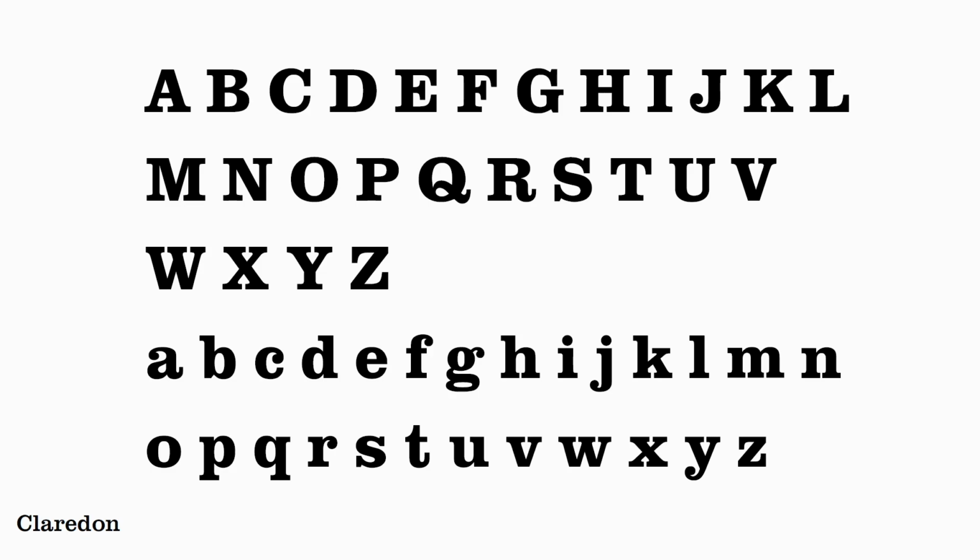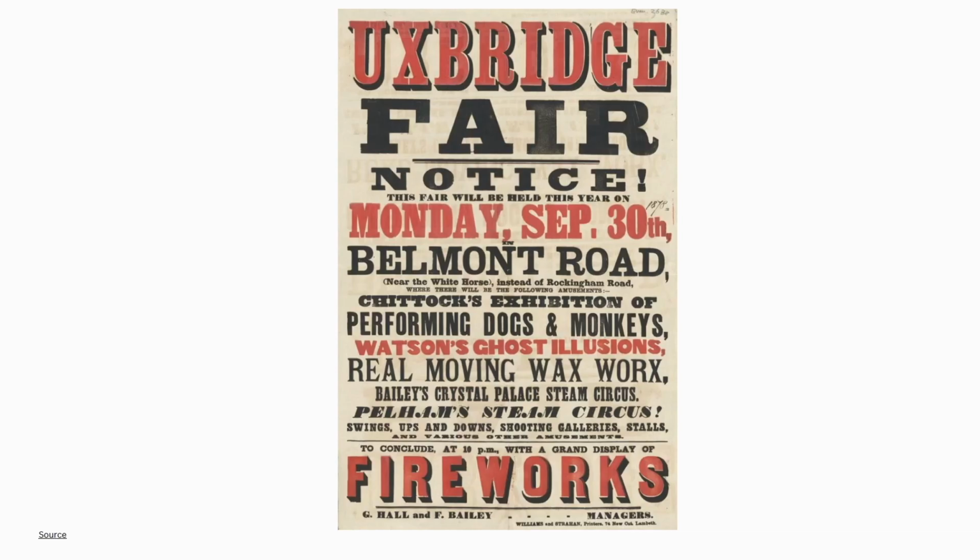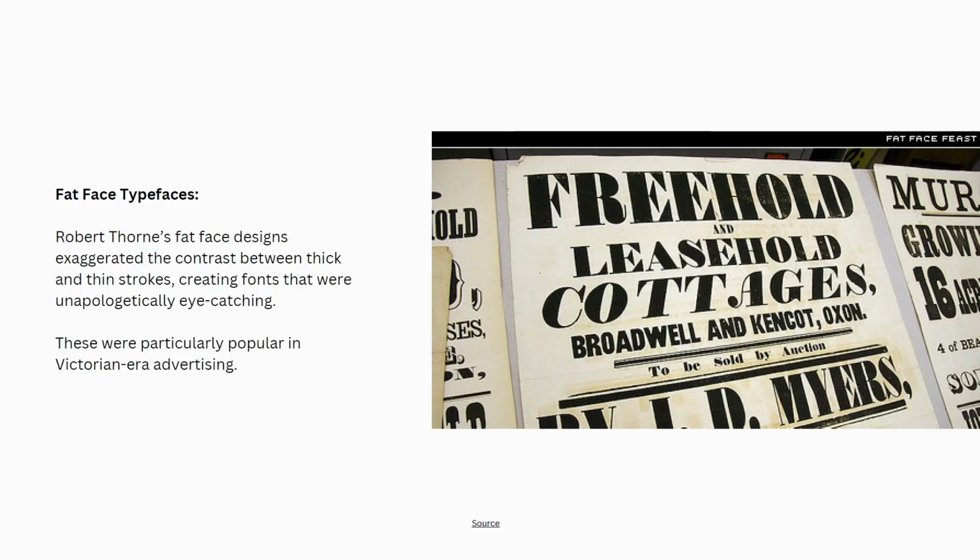Also, you can see it's a little bit heavier, and those serifs, again, are more block-like. And what's nice with this is it's going to really stand out. So even though there's a lot of text on this page, you're getting the info across. It's the fair on the 30th of September. There's going to be fireworks, and here's the location for it. So we have that sense of hierarchy, and if you're walking, say, through your town square, it would jump out at you, catch your attention, and then you would have all of that information. So this is our key principles of advertisement designs.